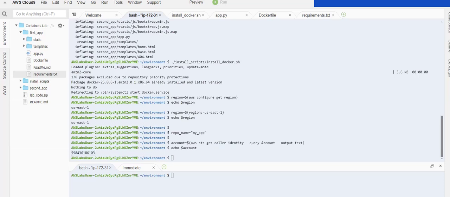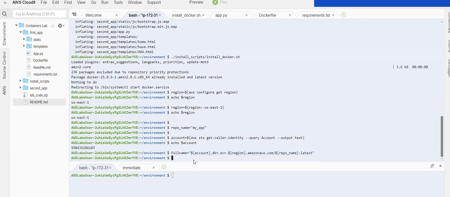Now I want the full name of my repository. To get the full name of your repository, you can use this command, that is you need to provide your account number dot dkr dot ecr dot the region in which you want to create it, and I'm just storing this whole data into this full name variable.